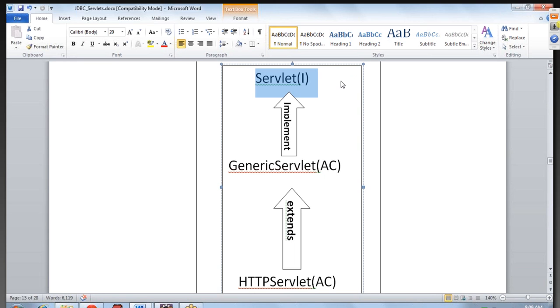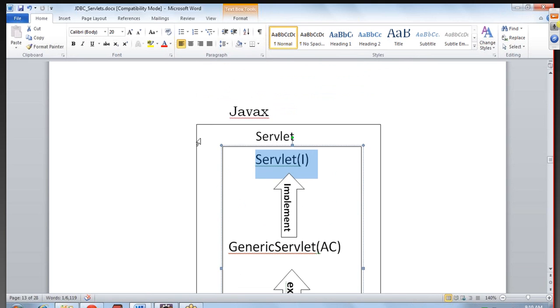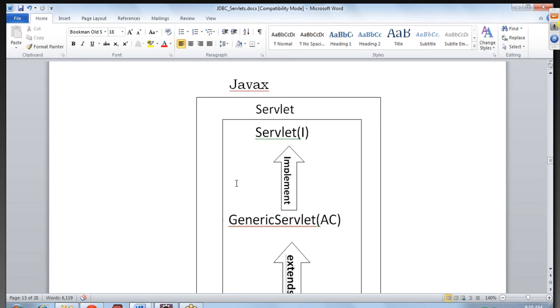Today we'll look at how you create using the 3 techniques, and then we'll have an example also. These are available in the javax package. The javax package is for servlets packaging, and you might have seen java dot some packaging till now. So javax is for the advanced ones to introduce servlets and all. They have named it javax so that it stands apart from the normal Java documentation or API.